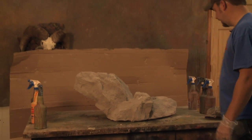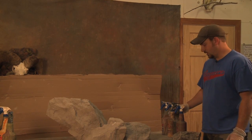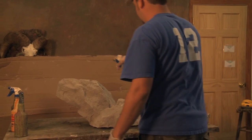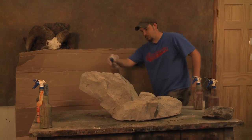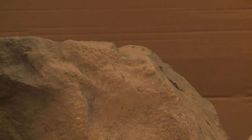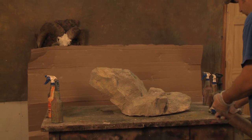Okay, so I'm going to be painting this bigger rock, pretty much the same technique that Dale was just doing with the diluted down latex house paints. Here's a real rock here that I'm going to try to match with it. So we'll start with some of this tan. Now a little of the maroon or red stuff.